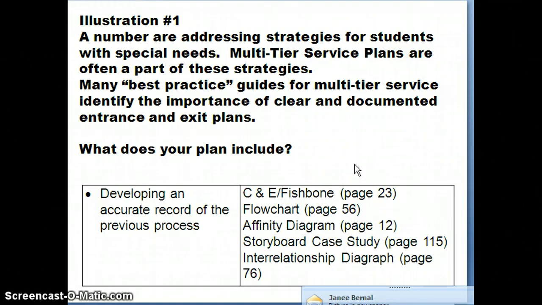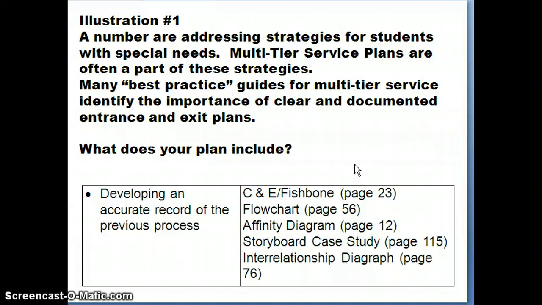But what's the issue with this? Well, one of the issues is this means that we have to identify students for multi-tiered service plans, and frequently these service plans require separation from the large group as a whole. So when we get to a special need where this service plan gets into action, then we need to separate the group, and we need to put these people in a separate service category for whatever strategies we're trying to get at here.